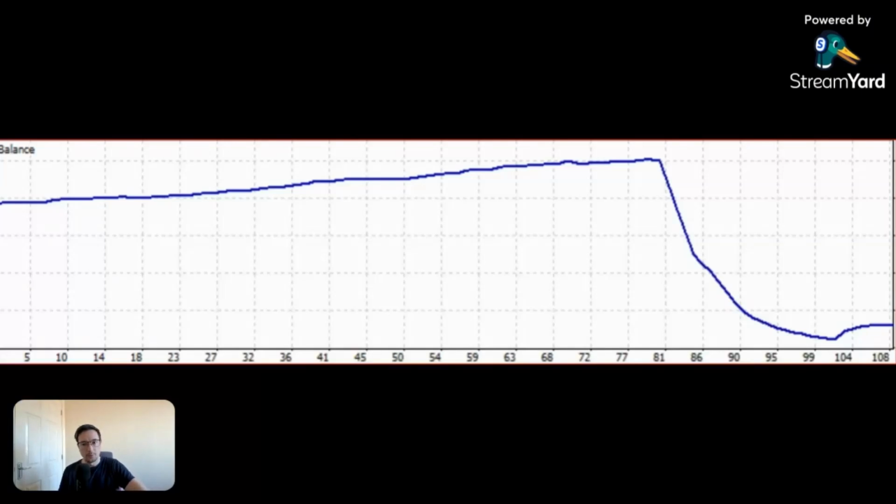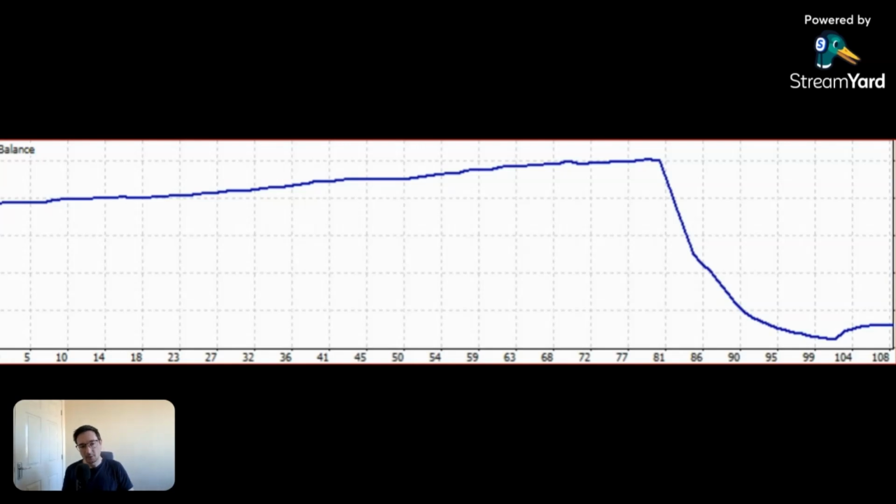So let me go back to this equity curve here. And this is exactly what was happening with me. I was getting in the habit of winning and winning and winning, and I was like, "Yeah, this is fine. This is good. This fits me really, really well." The feedback I was getting was that I was making money most days. Fantastic. And then I had a trade that started to go against me, and I held on to it. And I held on to it and I held on to it. And by the time I was willing to take the loss, I ended up wiping out all the profits and then some.